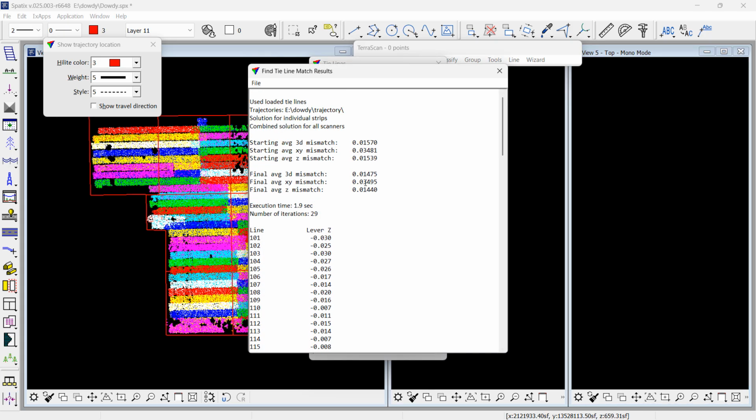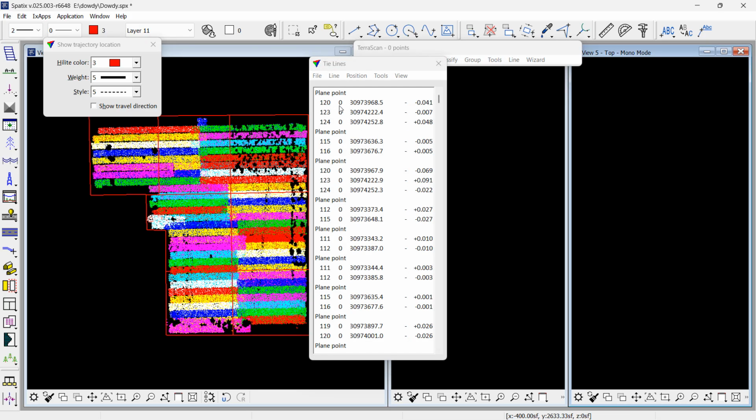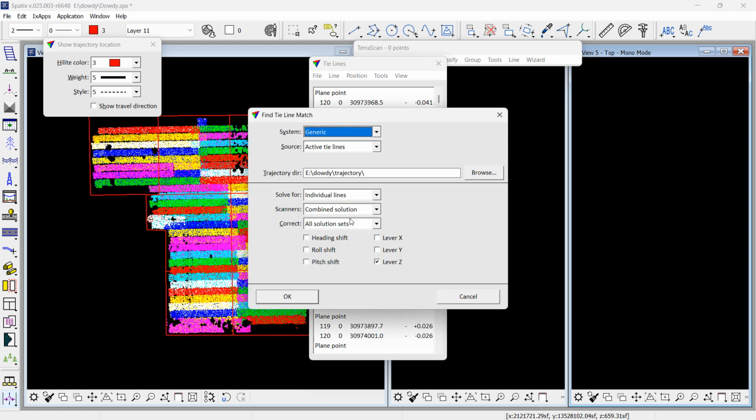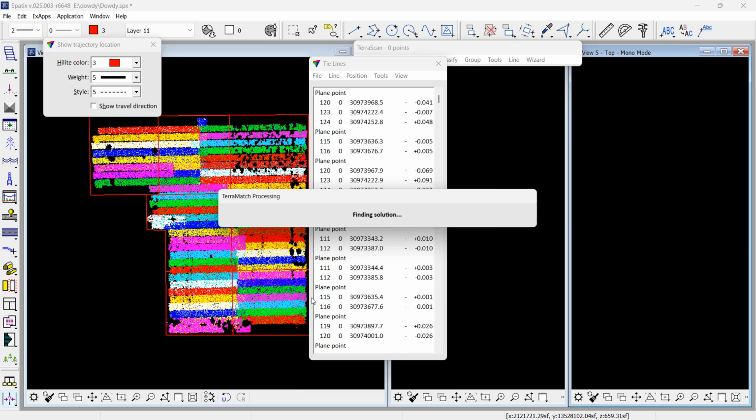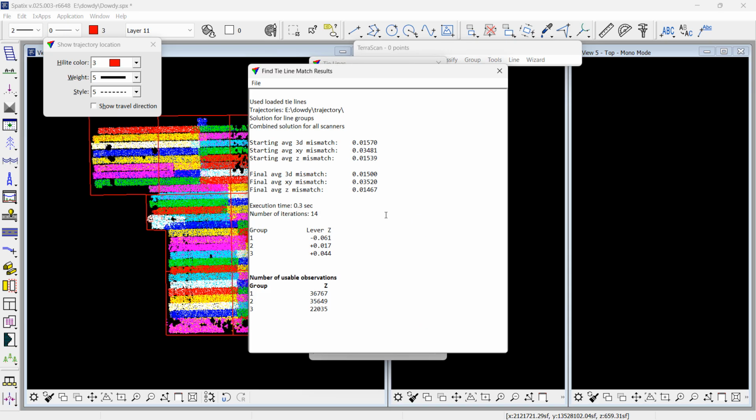And elevation correction per line gives me 0.0144 as the final elevation mismatch. I do define tileline match again, and now I do elevation per line group or flight session.